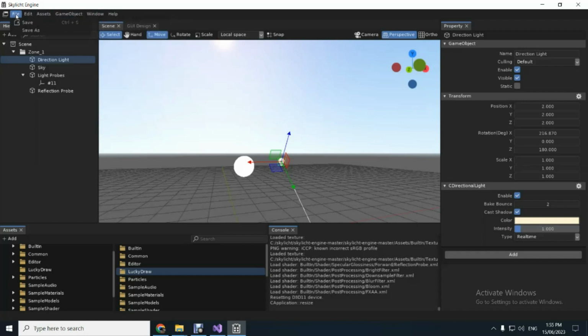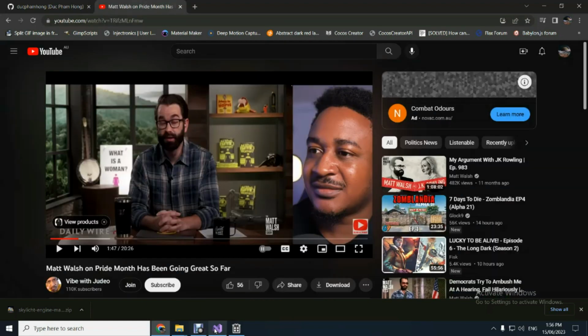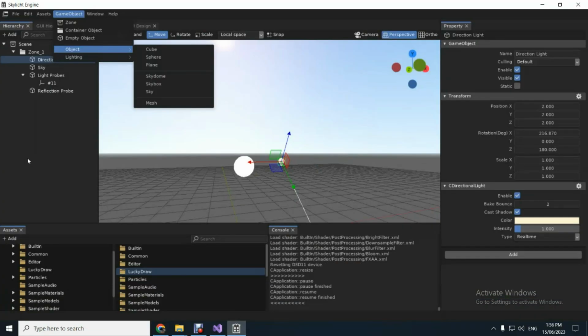But anyway, either way, it's interesting to see that someone is developing a more modernized version of the Irrlicht core game engine with DirectX 11 and creating an editor for it as well, which you can run and use for free, which is pretty cool. Duc Pham Hong, wish him good luck with it. Hopefully you can get somewhere with it before too long. And it's interesting to see what you can make with it. But anyway, that's a quick overview, just out of interest, for the SkyLicht game engine. Cheers.